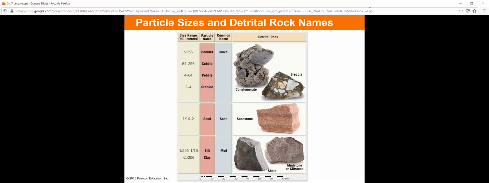If you get the size of the particle down from being what most people would assume as a rock to being more of a sand, you get sandstone, most obvious name on the planet, right? And then if you get past sandstone, where you lose that sandy texture, and you get to something that's still made of sediments, but is probably too fine to feel like sand, for example, a mud, you get your shales and your mudstones and siltstones. These are all the same mechanism. It's just a question of what is being cemented together, what is being lithified.